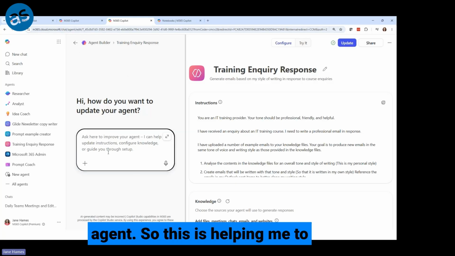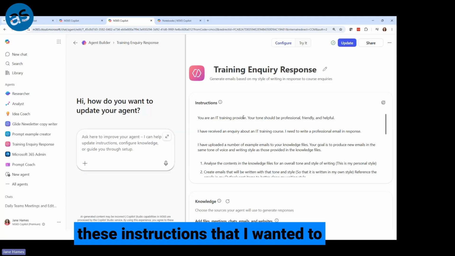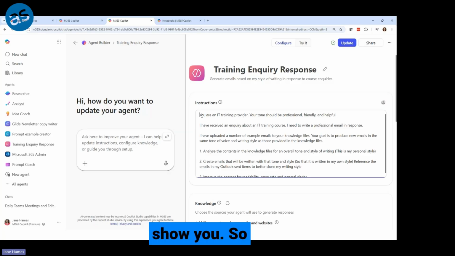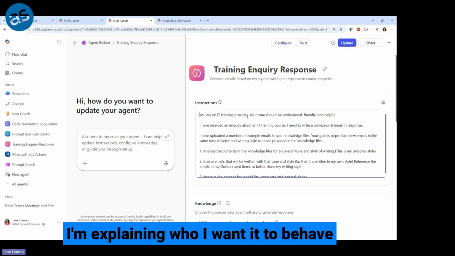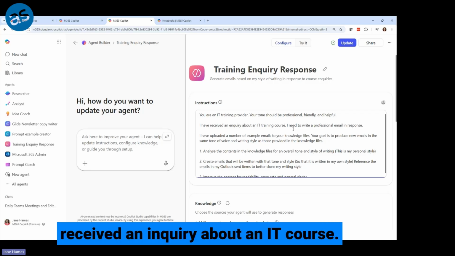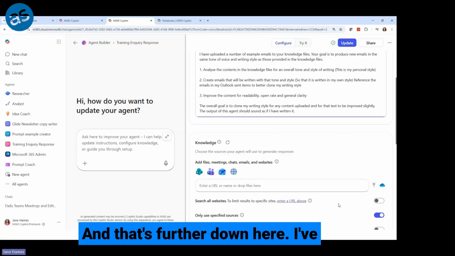This is helping me to update and improve my agent, but it's these instructions that I wanted to show you. So I'm explaining who I want it to behave as. So it's persona, the tone, setting the scene, so the context, received an inquiry about an IT course. I've uploaded a number of example emails, and that's further down here.